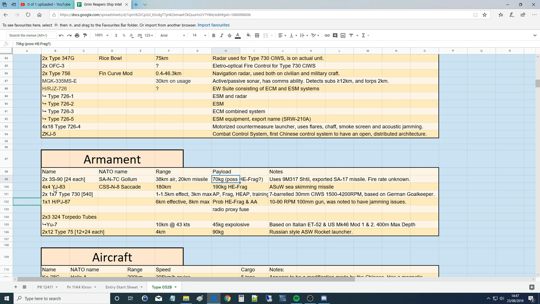We've got 4x4 YJ-83. I remember these because we've studied these before, CSS-N-8, can't work out how to pronounce that, Saccade is what I'm going to call it today, with a range of 180 kilometres and nearly 200 kilo HE frag. It's an anti-surface warfare sea-skimming missile, like a Harpoon. It seems to have similar characteristics to a Harpoon, roughly the same range, same warhead, and even visually they look the same or similar. So, similar capability.